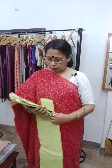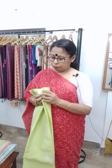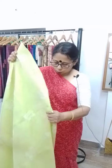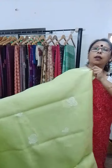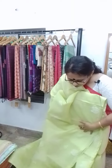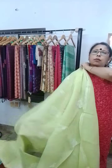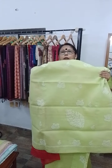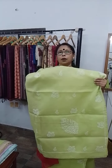Next one is a lemon green in color. In this sari, picot and false picot both are done. This is the pallu.